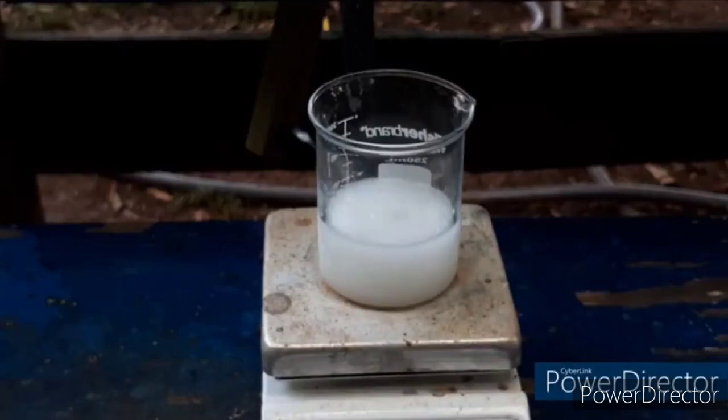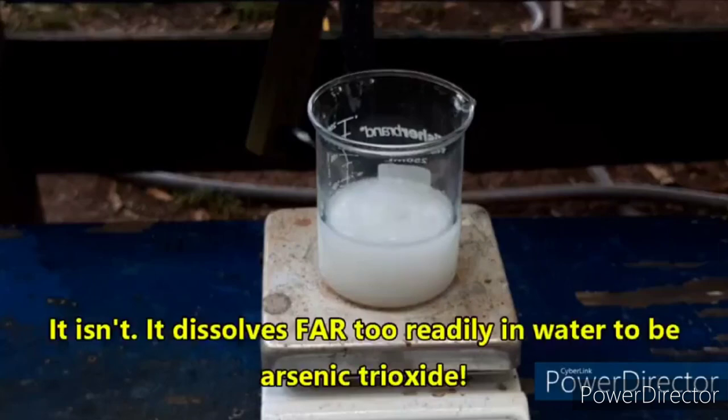Now, it should be noted that arsenic trioxide is also insoluble in ethanol, but the arsenic trioxide dissolved and stayed in solution long past where it should have. I mean, yeah, okay, maybe it formed arsenic acid, but the potassium carbonate's in there, and arsenic acid will react with that. So I don't think it can be arsenic trioxide. I think this is the stuff we're after.